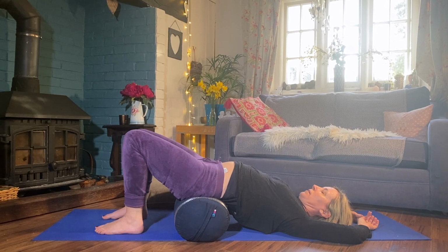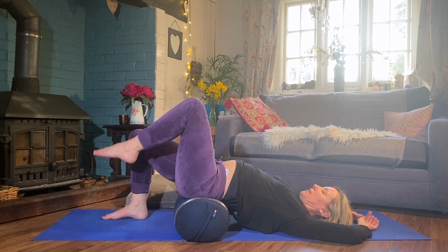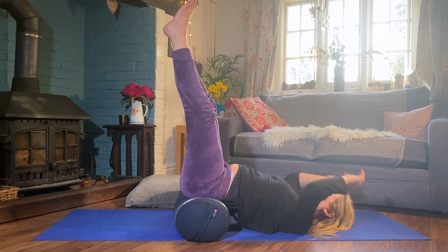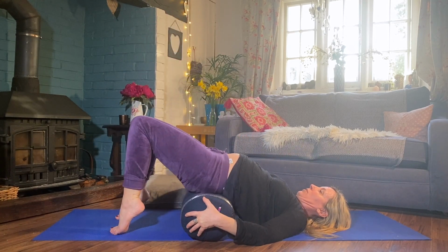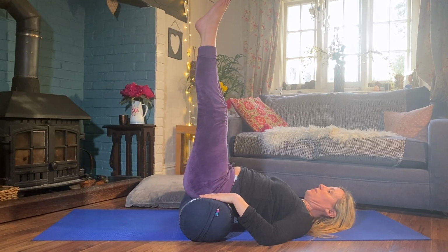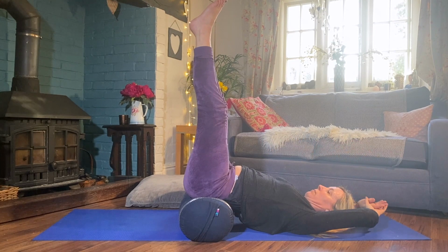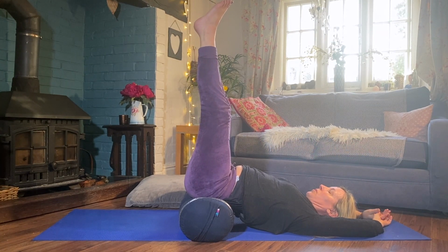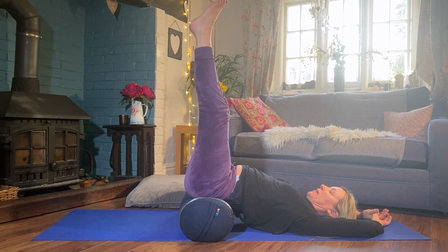So from here, I'm just gonna take the legs and lift them up towards the ceiling. You might need to adjust your bolster a little bit to lift the legs, and then again, you can leave the hands down by your sides or take them up above the head. Keep your chin tucked in and just focus into your breath and let yourself sink down into the floor, into the bolster or cushion or pillow. Deep breath, just let go.